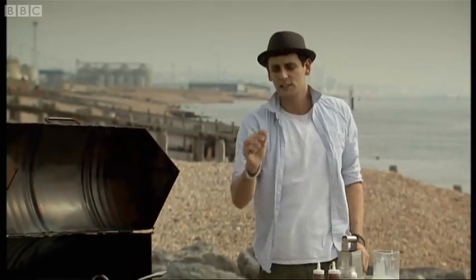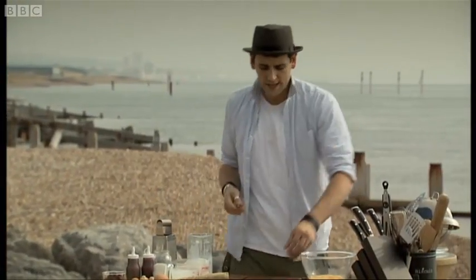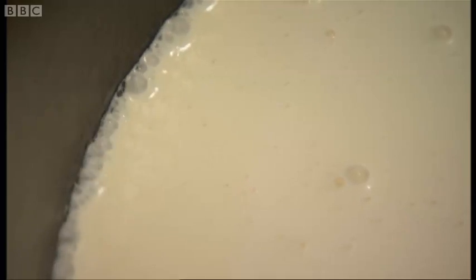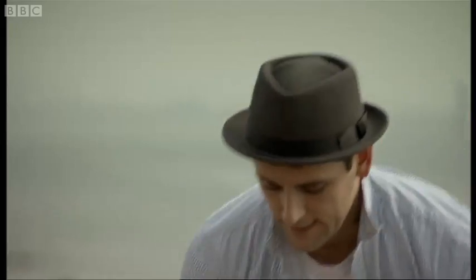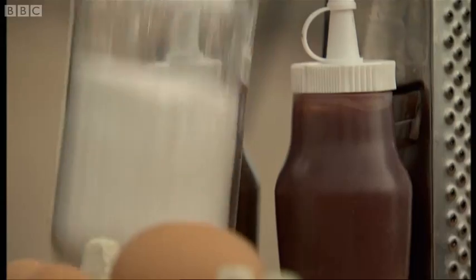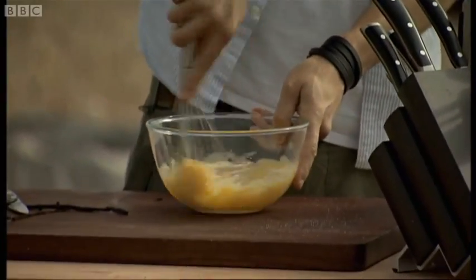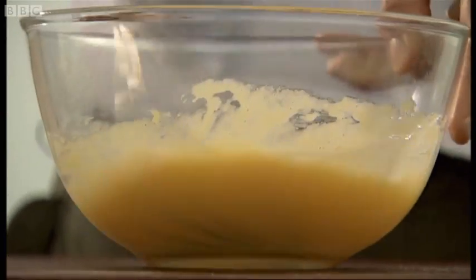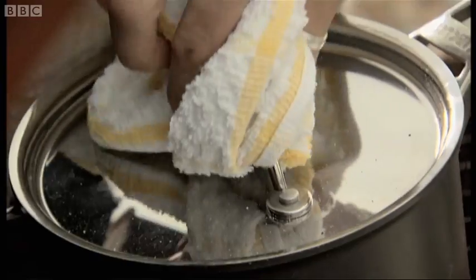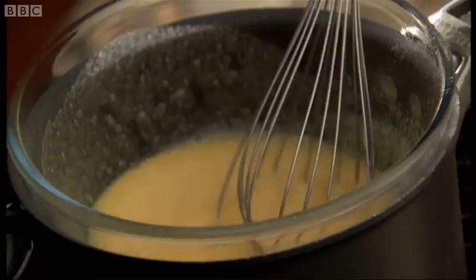About a quarter of a teaspoon. Now all I want to do — I don't want to boil it, I just want to bring it to a certain heat where it's going to infuse with the vanilla and it's nice and warm. In here I've got about 12 egg yolks. I'm going to add the sugar in — probably need about 200 grams of caster sugar. Whisk this up a little bit now, because we want to make this go nice and pale and fluffy, so when you pour your milk in it's got a little bit of body. I've just got a little pan here with hot water in it — just pop that over and whisk it nice and slowly.